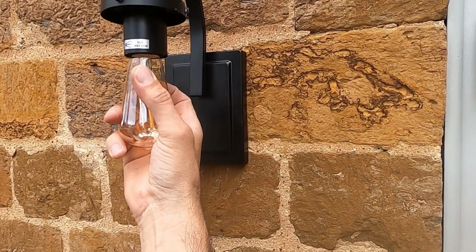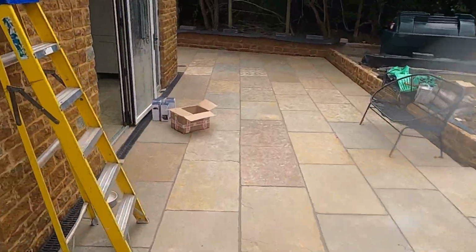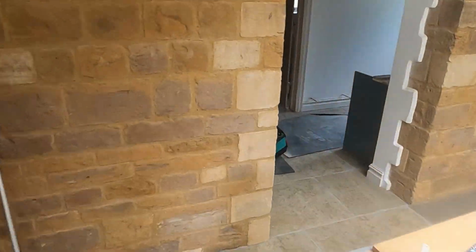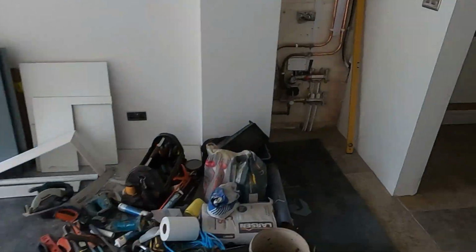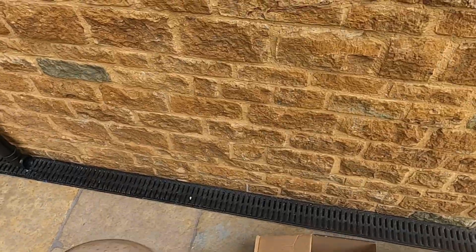I don't know if we bulk bought a load and they may have got damaged while laying around, but we're going to put them in to see if they work so I can prove the lights work, because it'll be easy enough to change later on. And pop back to the board, put the mains back on, bish bash bosh, and then run round to turn the light switch on at the French doors, these ones.